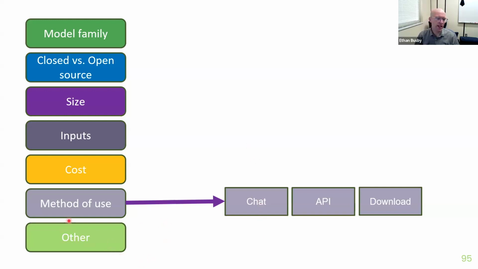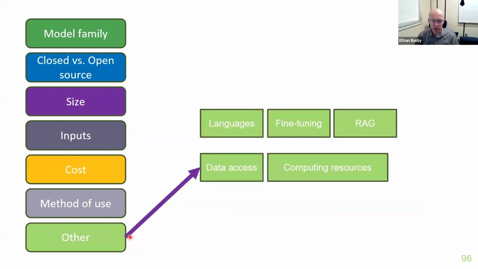This is sort of a miscellaneous category that I threw in here of other issues that might be important to you depending on the task you want it to do. For example, your research may have specific linguistic constraints. Maybe you need a model that understands a particular language or dialect, and as a result, some of these models may be more or less suitable based on that constraint.